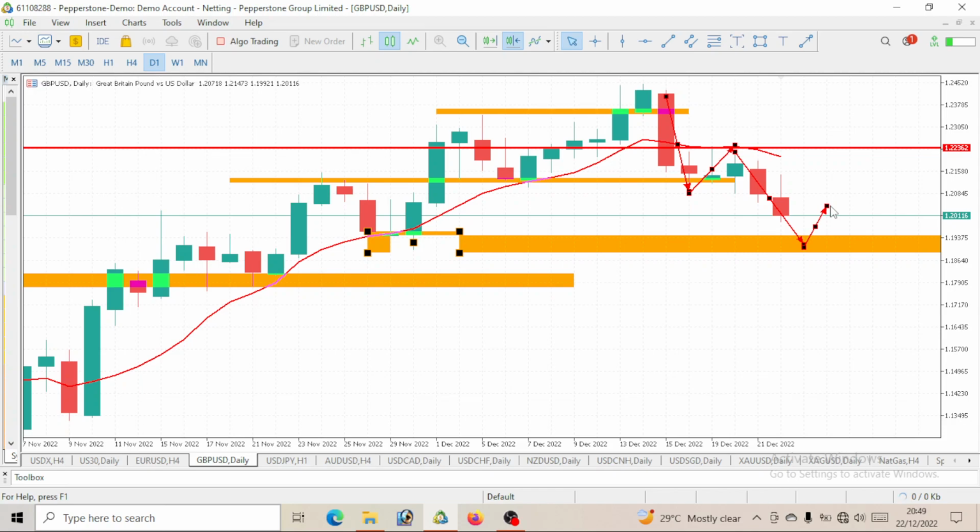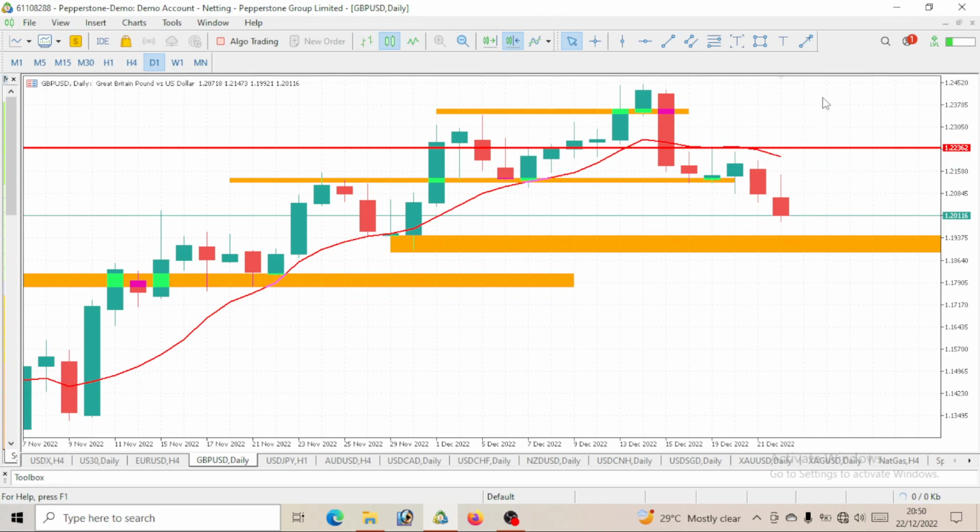So will you continue to sell till you get to this level, or will you let it get to this level, then when it is giving you the bullish move, you go long? The decision is up to you. You should know how you place your trade, or how you want to apply the strategy you have. So that is what I have on GBPUSD.